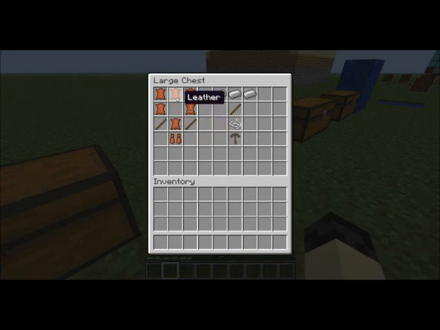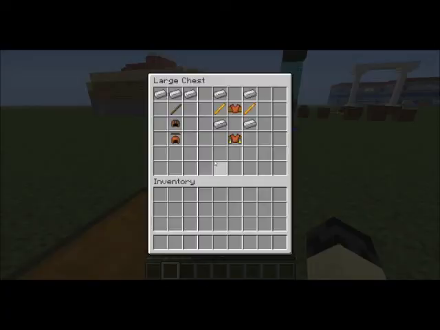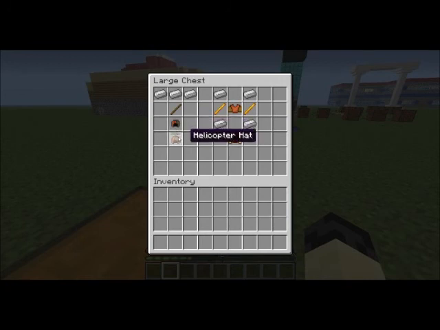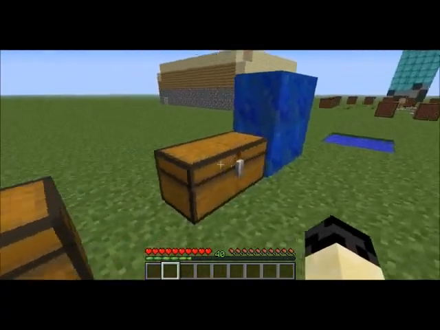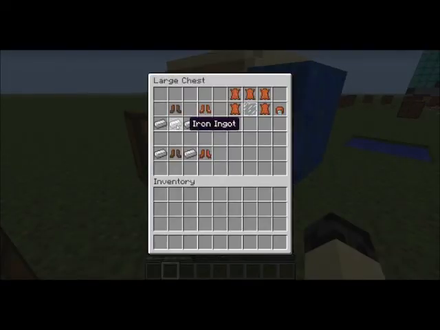I didn't use this thing yet, I'll have to find it out. And this cool thing is grappling hooks. It's pretty awesome. So yeah. Now this is the helicopter hat. And this is the jetpack. That's the crafting recipe. Now let's move on to this next one.